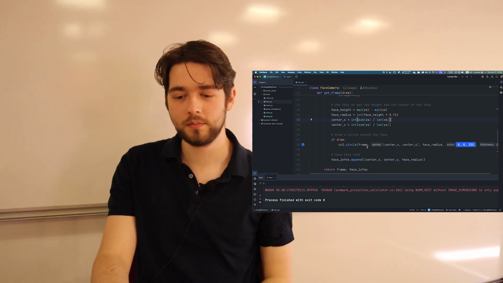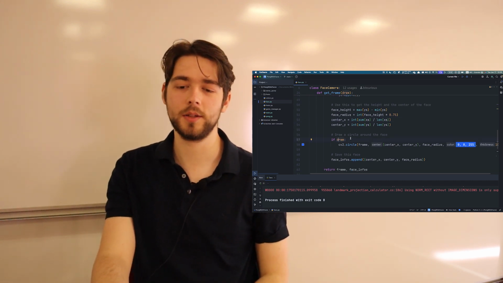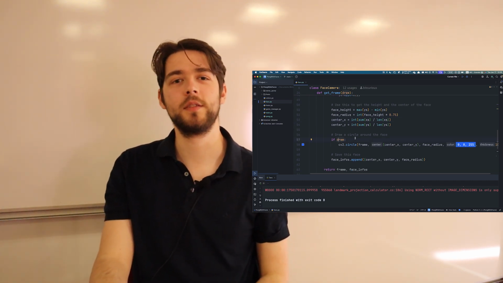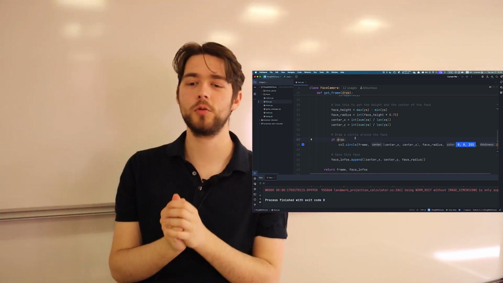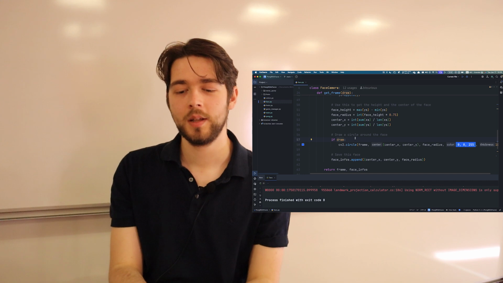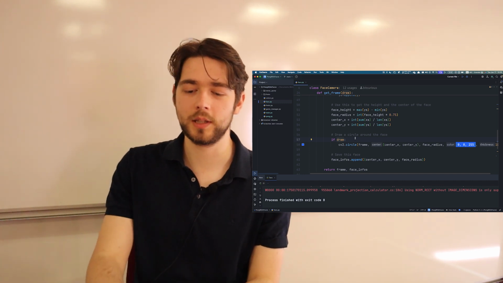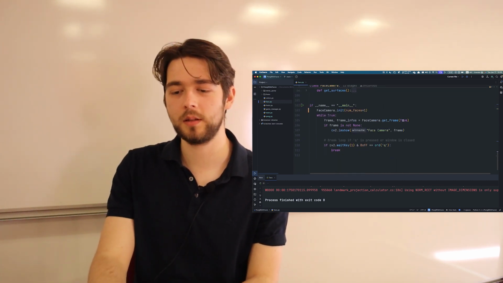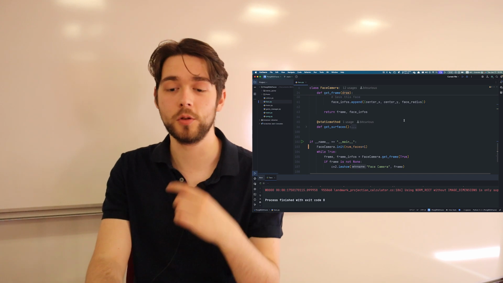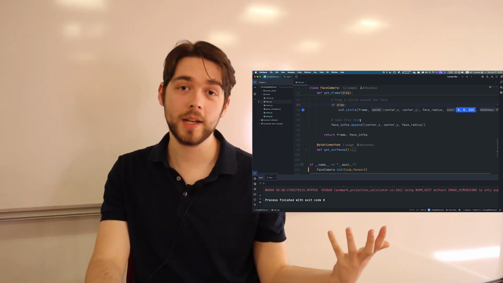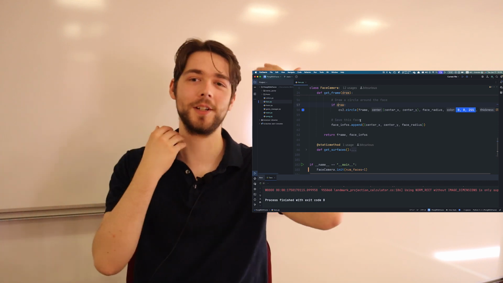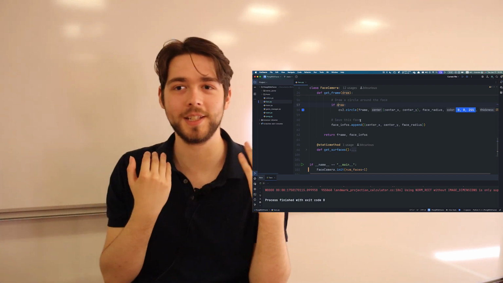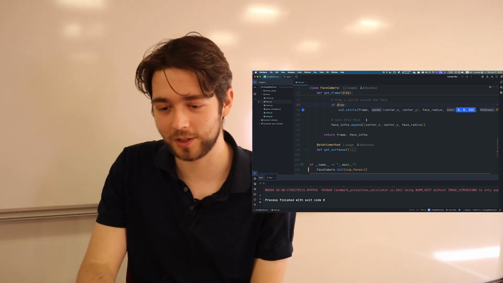Then all we need to do, if we're drawing, is this: sometimes you want to get the frame and just the information without having all this debug stuff drawn on top of the computer vision frame. So when we're doing the tester script like this, you can see we're passing in true here because we do want to draw that red circle. When we're in Pygame, however, we don't want to draw that red circle on the frame because we'll ruin it. We'll have a red circle in the way, and that's going to interfere with the Pygame stuff we want to do, which isn't very good.